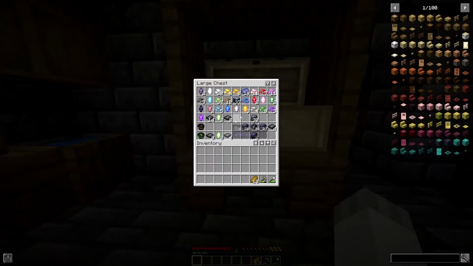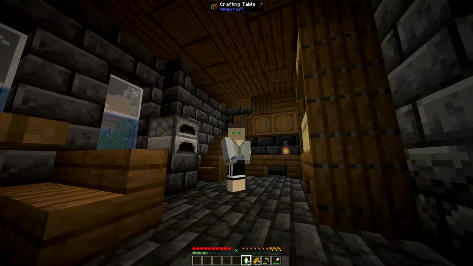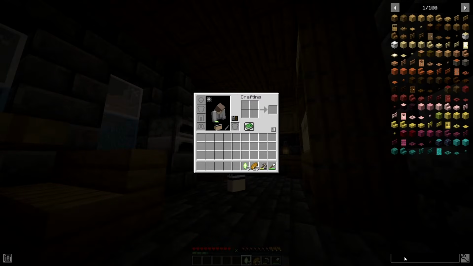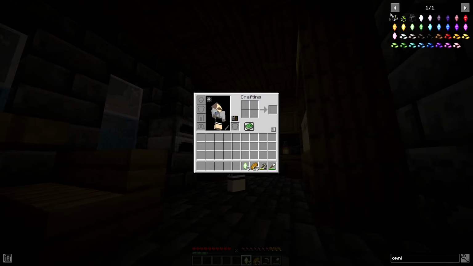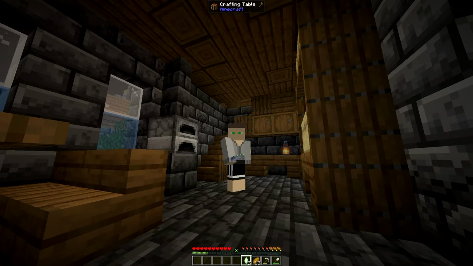As you can see, I was able to get more galvanic plates than I actually needed, so I don't really need to craft anymore, because I got a ton of them. But the one thing I really needed were these lime omni crystals. If you look back at what you need to make the Omnitrix, the one thing I really had a hard time finding were galvanic circuit parts. In order to make a galvanic circuit, you need specifically lime omni crystals. Let me tell you, those things are rare.